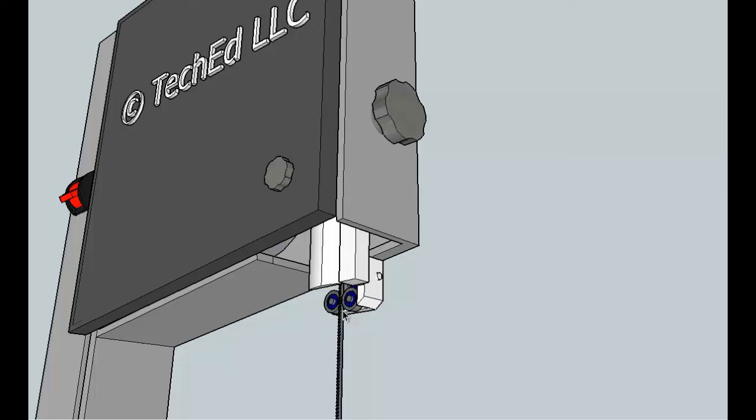It does guard your hands from touching the blade. The closer it is to the workpiece, the safer it is. It also gets those guide bearings close to the work and gives you more control over the blade. You have a lot of benefits from putting that guard close to your work. Sometimes it makes it harder to see, but the benefits outweigh the drawbacks.